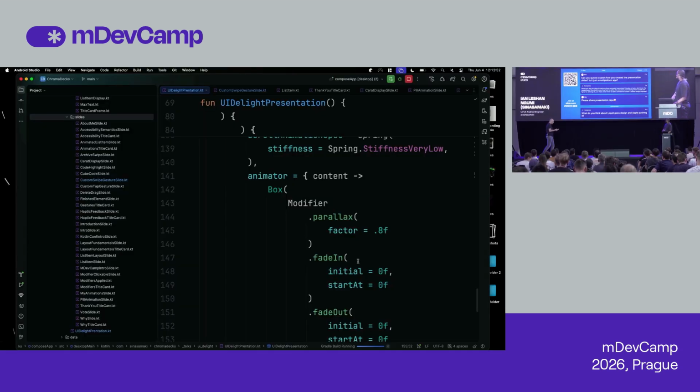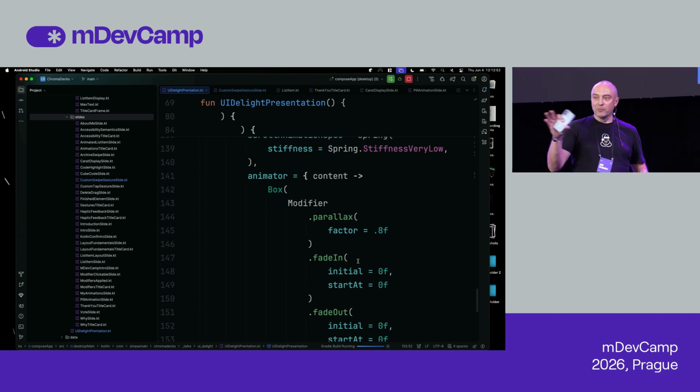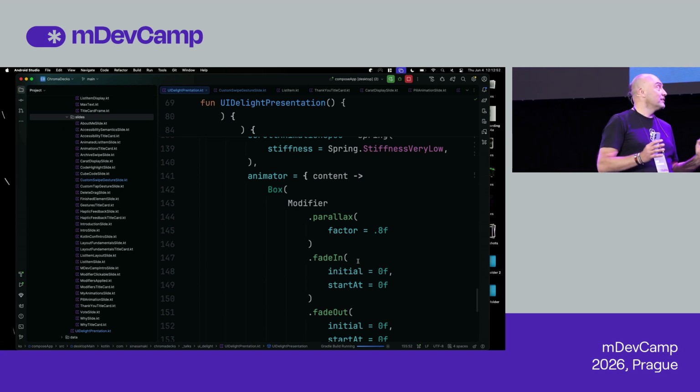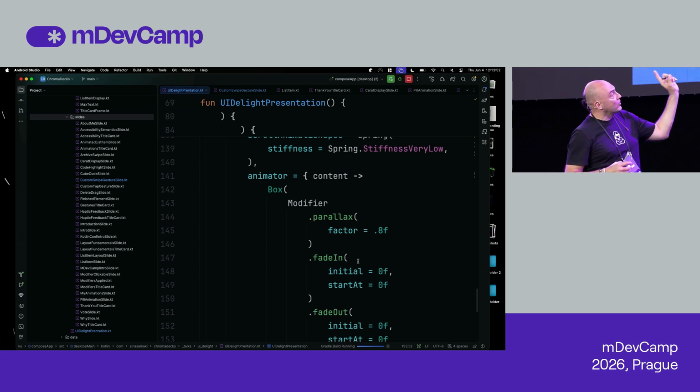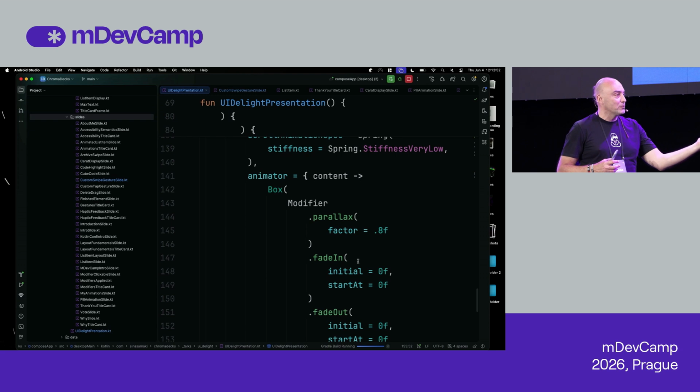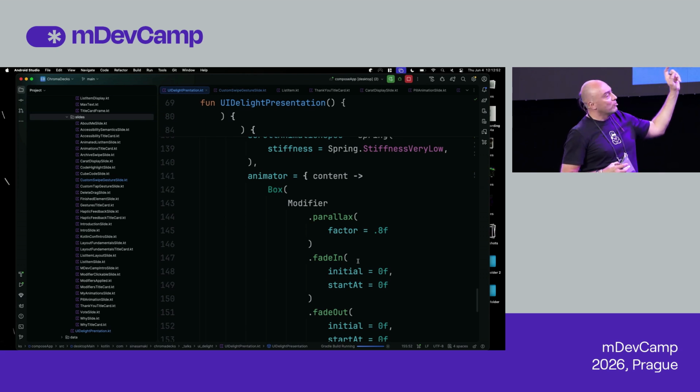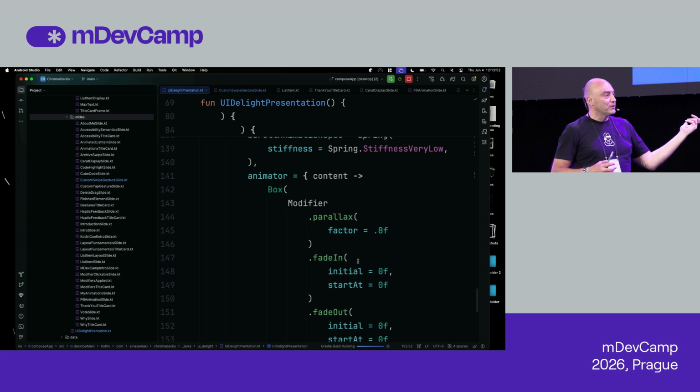Then there is another question because in your case, as I said, you're a mixture of designer and engineer. But in most cases, you have engineers and you have designers, and designers usually don't necessarily know the details or the whole capabilities of, for example, Jetpack Compose. So the question is, what tools, if there are any specific tools for Jetpack Compose for designers to actually utilize the platform fully in order to define animations like that, or what is your approach?